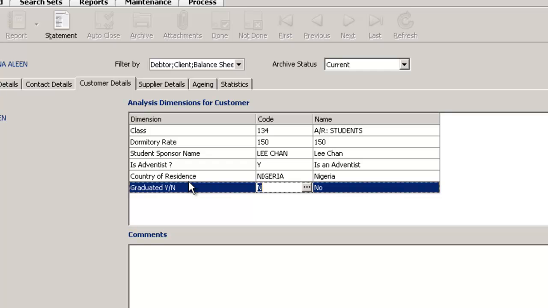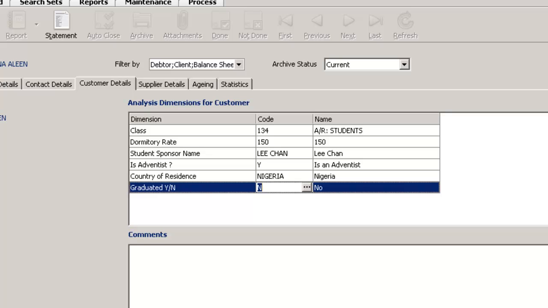We are led to believe that some of the debt collection process does actually rely on things such as whether there's been a post or pre-graduation interview set up, and that could actually lead to a better way of dealing with debt that's outstanding prior to graduation. So these sort of flags become very important and useful within the system if you were to define them. These things are very easily set up within Sun Systems once you understand how this can be done.